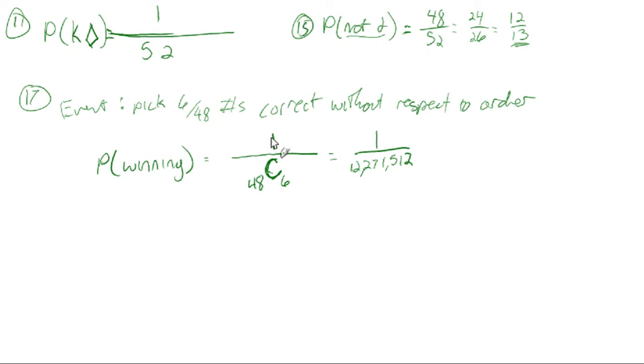I could do 1, 2, 3, 4, 5, 6, 6, 5, 3, 2, 1. There's all these different ways to win, right? So let's think of it a different way, probability of winning. Well, how many tickets? There's only 6 numbers that you can pick and win, right? 6, 5, 4, 3, 2, 1, 2, 3, 4, 5, 6. If the 6 numbers are 1 through 6, then you win however you put those numbers together, okay?